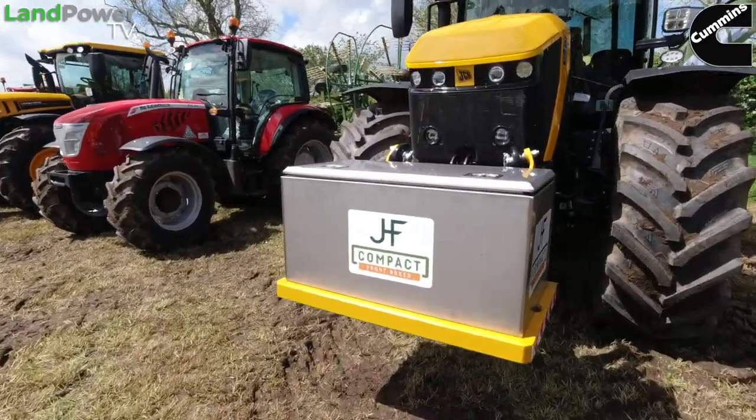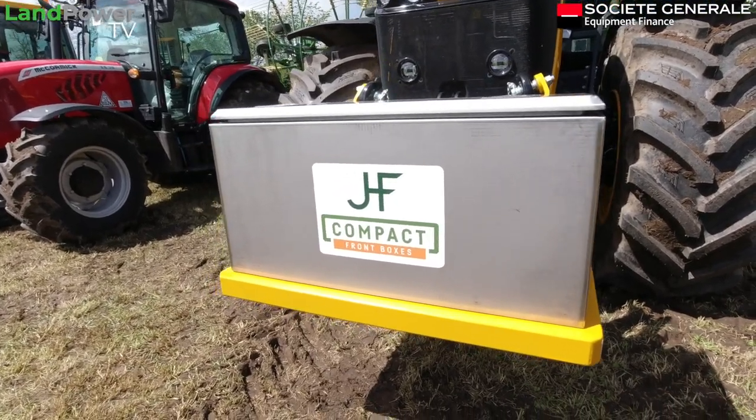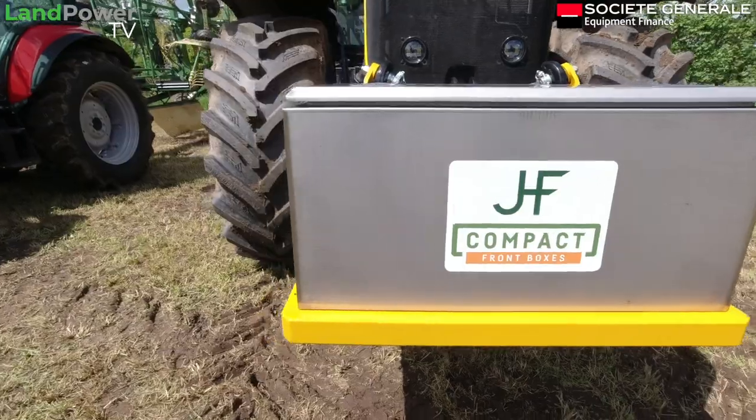So we got that one sorted. What size is that one? That's a 1 meter wide box. Right. On a custom yellow frame. Keeping it on brand. That's it. You got the memo, did you?